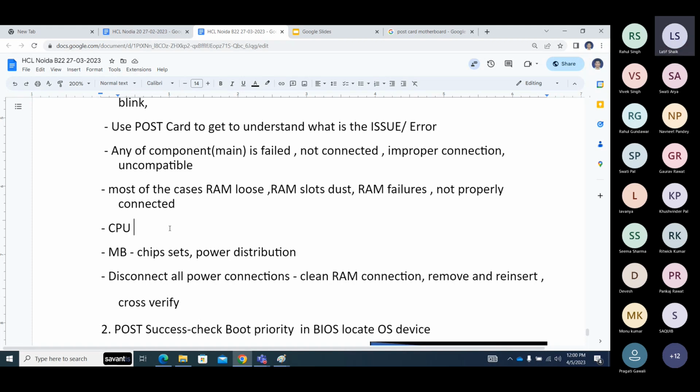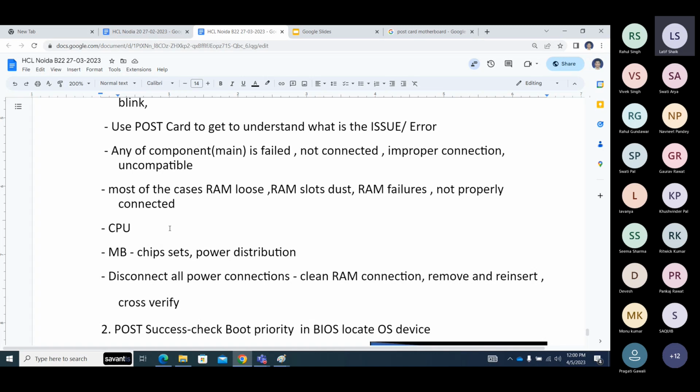RAM is simply connected, it is just a RAM slot where we insert the RAM. Of course, it is locked, but RAM is somewhat loose, not like a CPU. It is not that tightly connected.